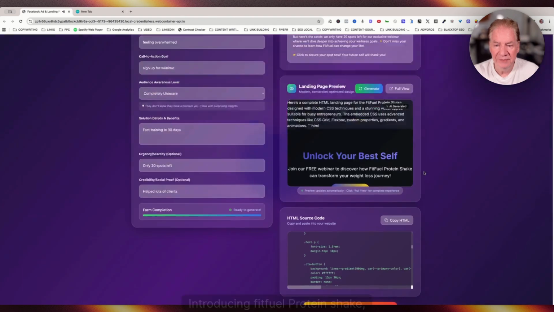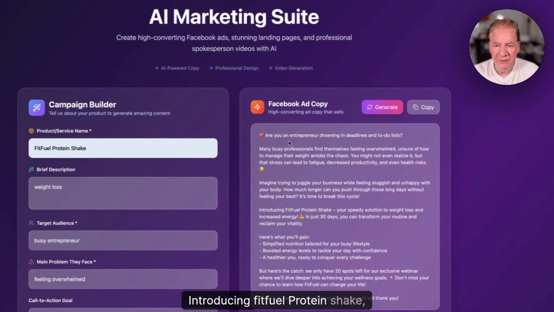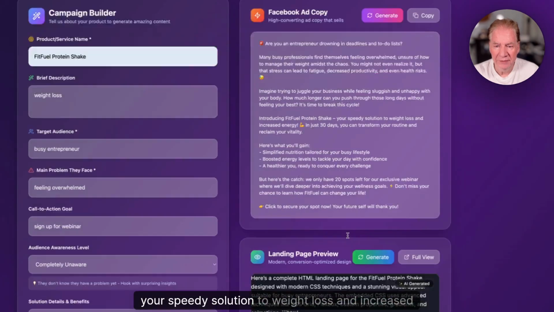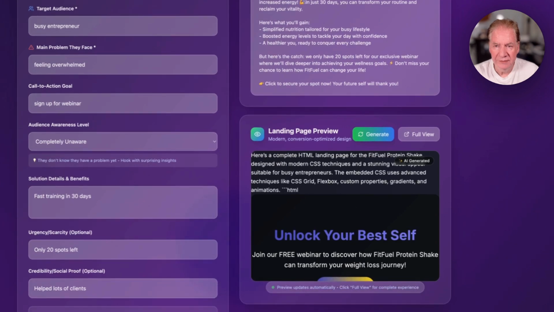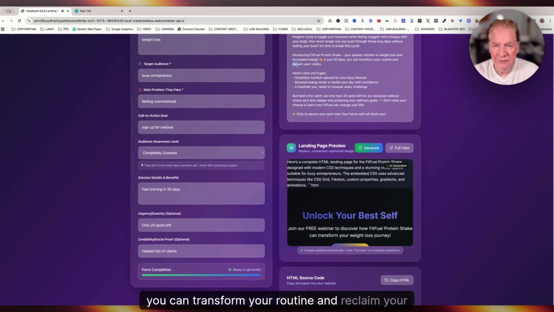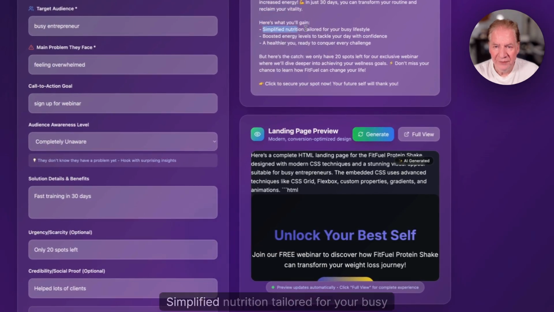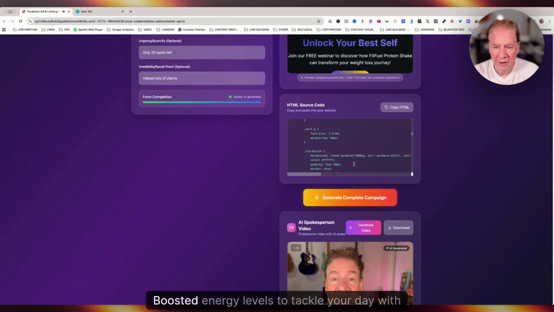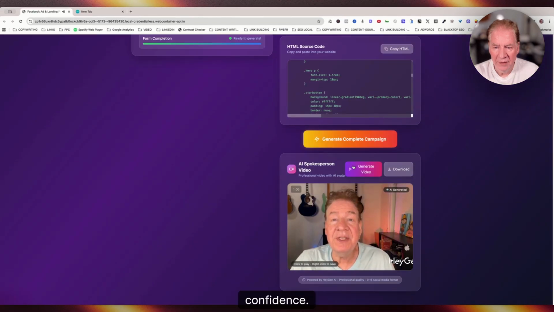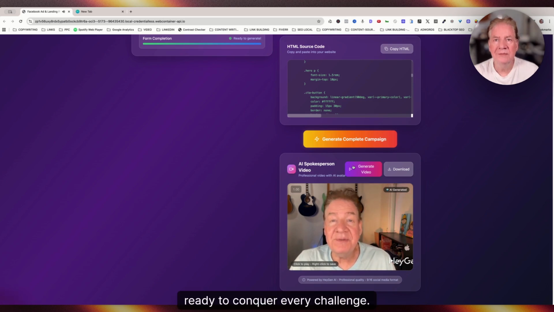Introducing FitFuel Protein Shake, your speedy solution to weight loss and increased energy. In just 30 days, you can transform your routine and reclaim your vitality. Here's what you'll gain. Simplified nutrition tailored for your busy lifestyle, boosted energy levels to tackle your day with confidence, a healthier you, ready to conquer every challenge.